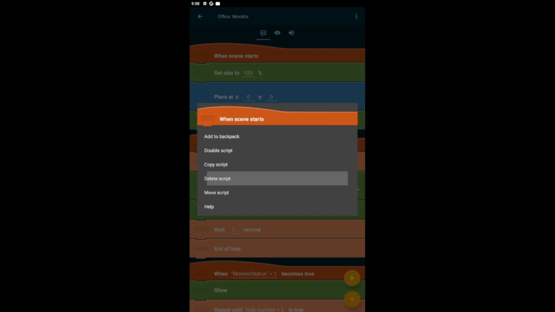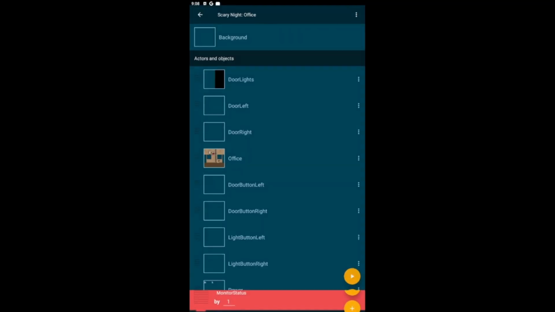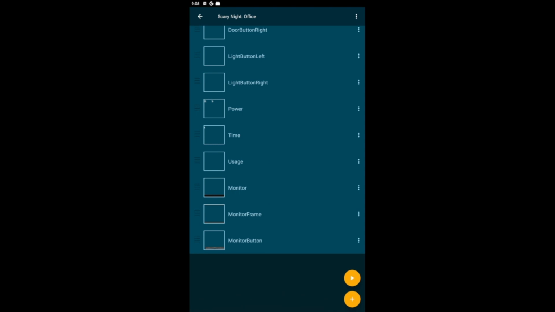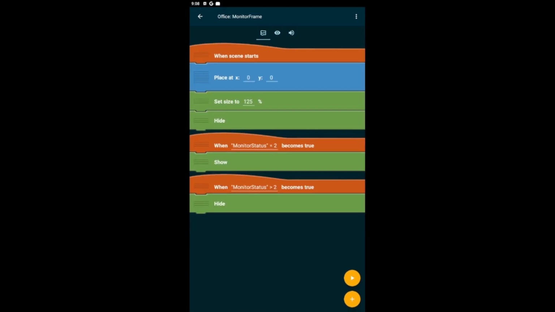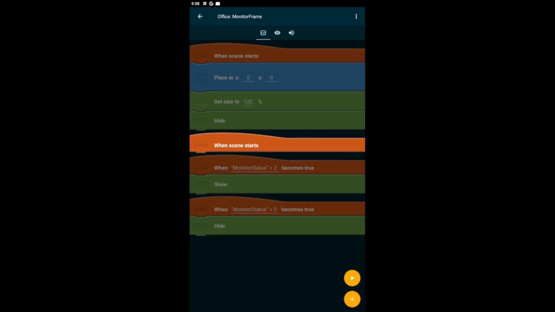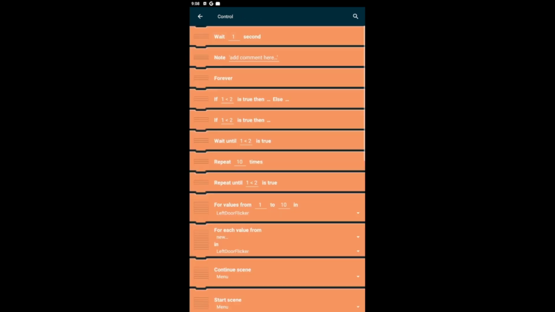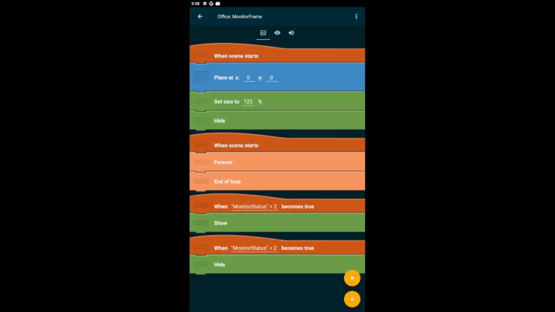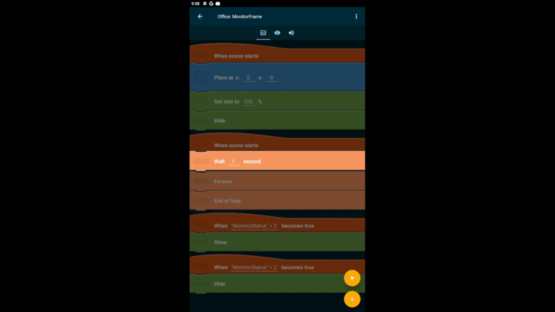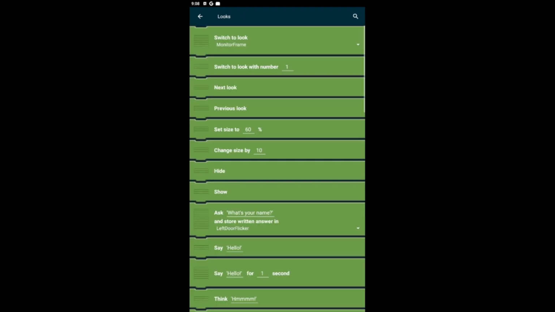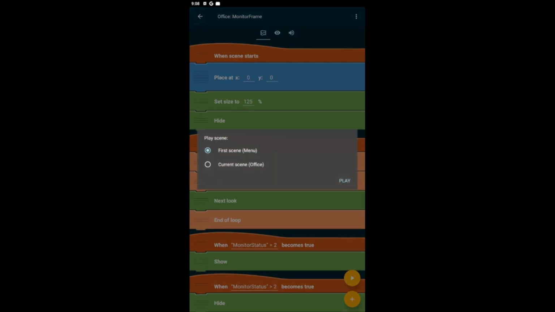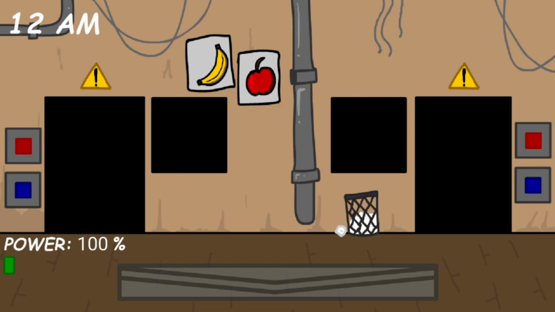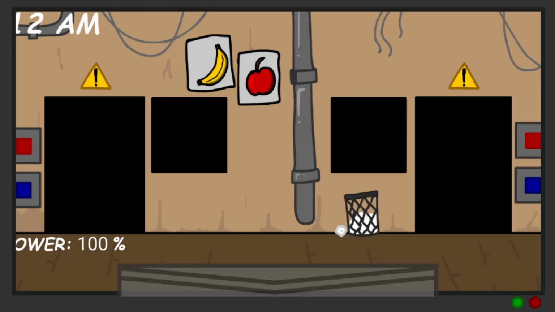Oh, I did it on the wrong thing, that's why. So we're gonna go under frame. When scene starts, forever, wait 1 second, and then next look. I think this should make it cycle through both animations. Yeah, there we go.